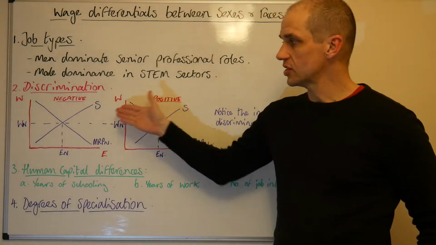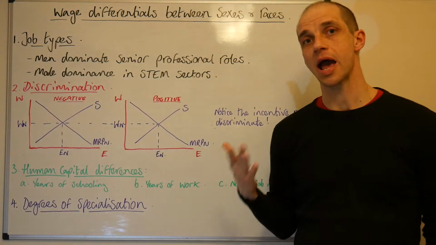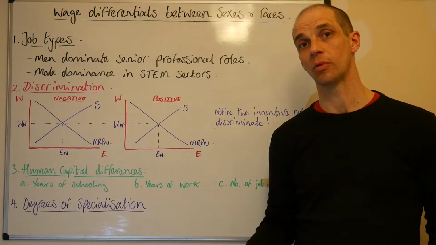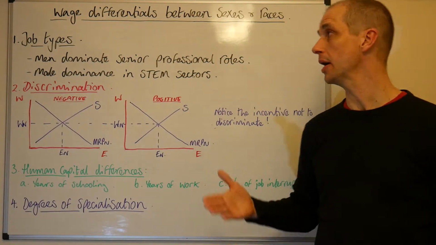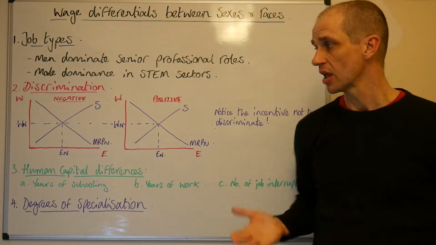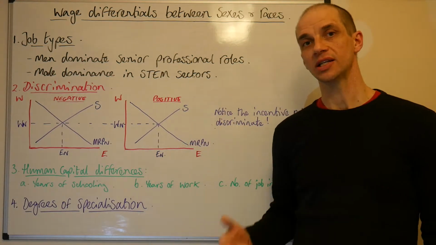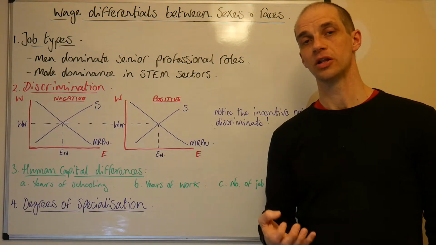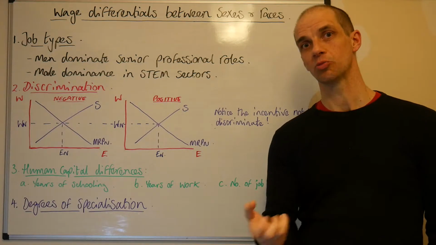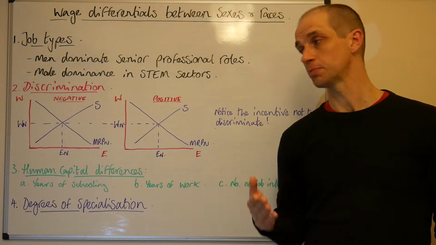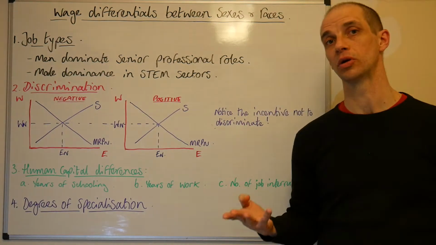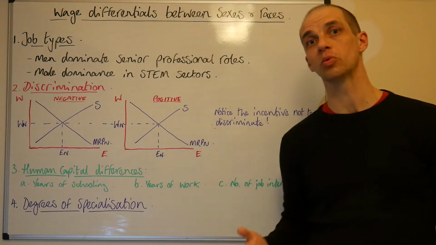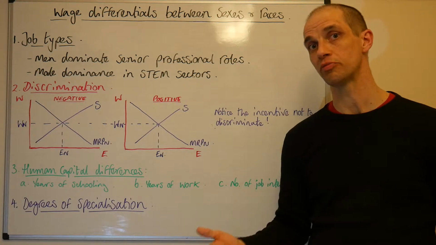Okay, so let's now consider that customers may actually discriminate negatively against salespeople from a particular ethnic background or particular sexes. Now, if they choose to do this, it's likely to mean that those salespeople cannot negotiate as high a price with their clients as perhaps a non-discriminated group would be. Now, as a direct consequence of that, the salespeople will therefore have a lower marginal revenue product.